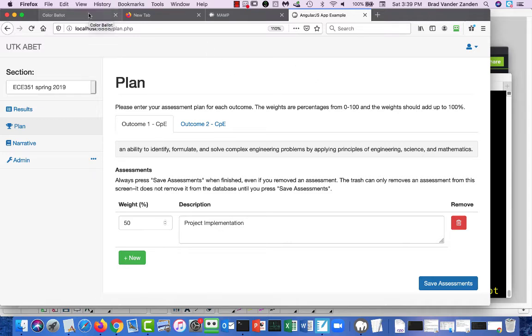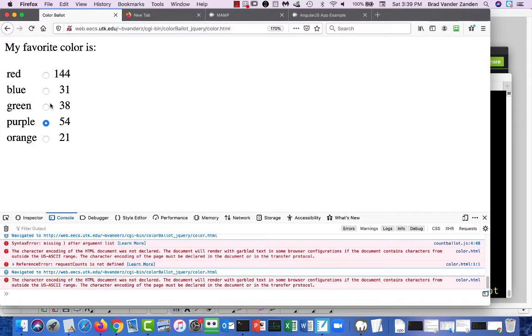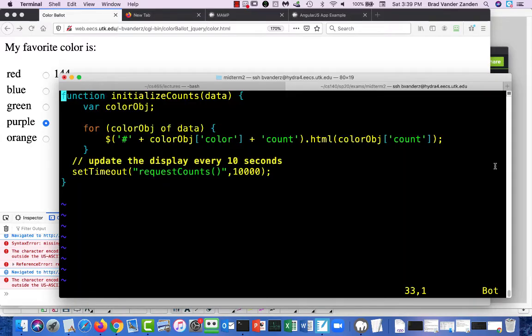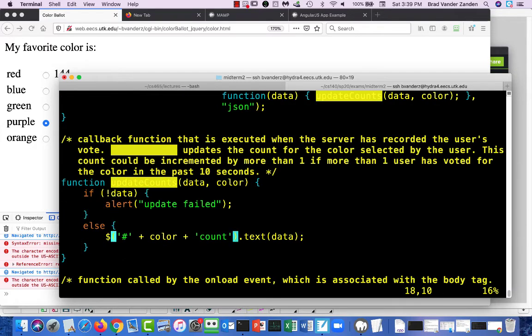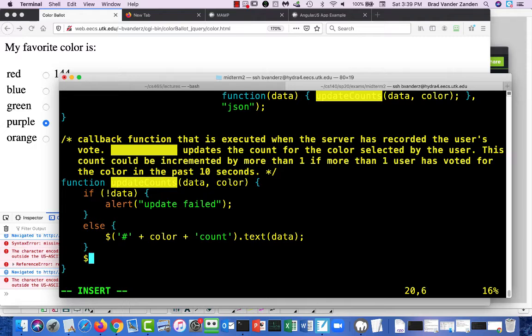So let's go and see how you can do that with jQuery, how you can add something. So what I'm going to do is when I select something, I'm going to indicate at the bottom what I selected, what color I selected. So let's go back here and let's go to update counts. And at the end of it, we're going to add a node with a piece of text saying what I selected. So in this case, I'm going to be appending to body. So I'm going to use the body as my selector.